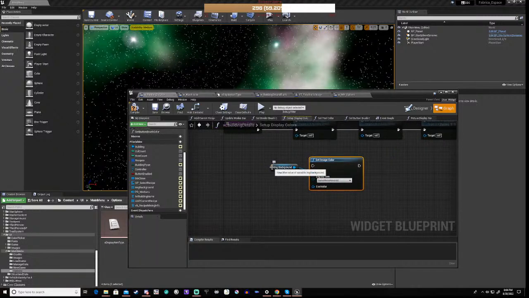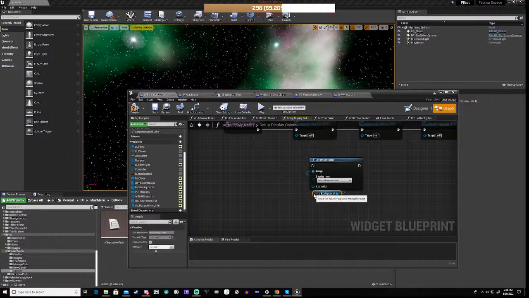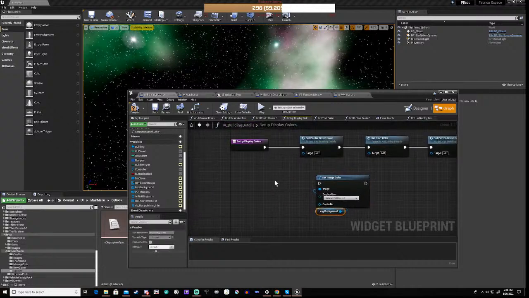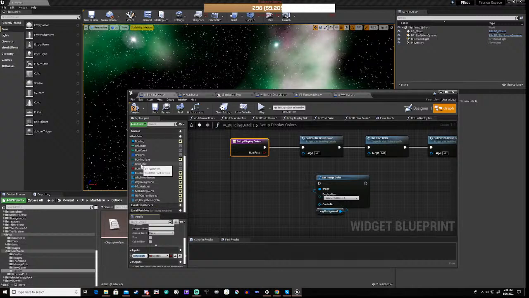Okay, and then in here we can add an input. Now, do we have a reference to the controller? Yes, we do. So in fact we won't bother with that parameter.